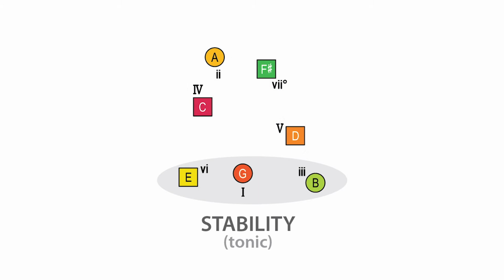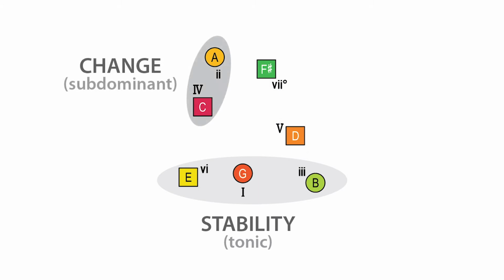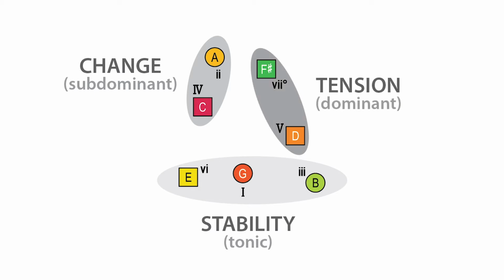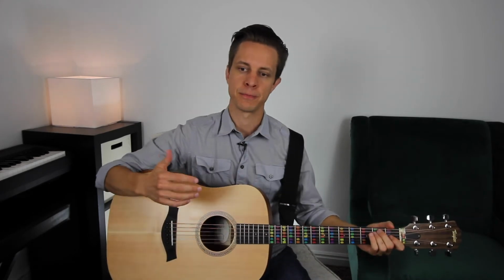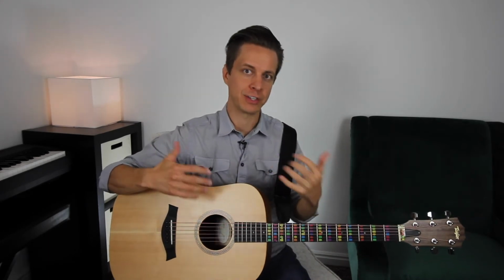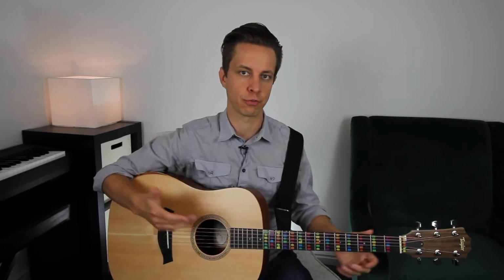Starting with a tonic chord for initial stability, then moving to a subdominant chord for some change, before passing through a dominant chord for a climax of tension, on the way back to a tonic chord once more for sonic resolution. Though again, the movement of a progression can definitely vary, so I'm going to go through 3 different examples where you can see how chord function helps to give a song a sense of movement, because as the music cycles through states of balance and imbalance, it's audibly thrust into forward motion.